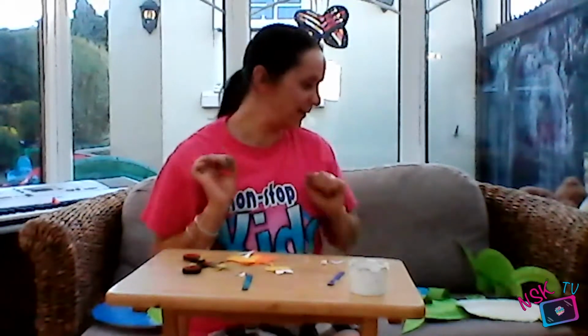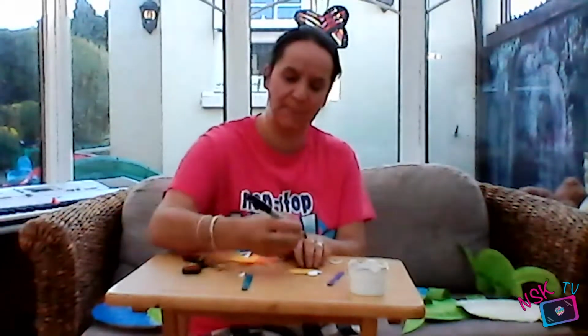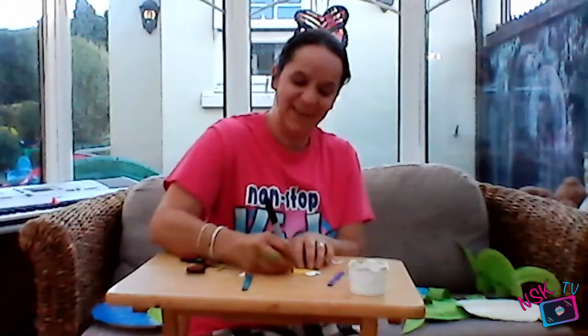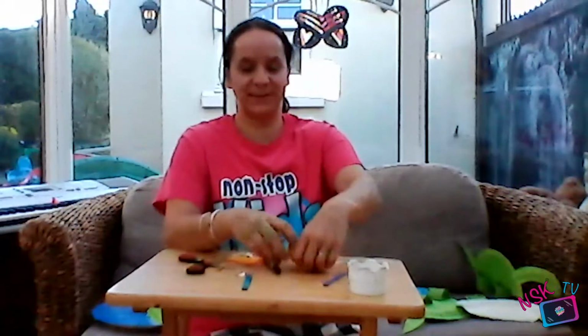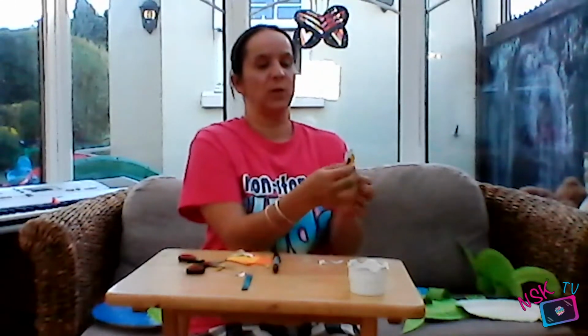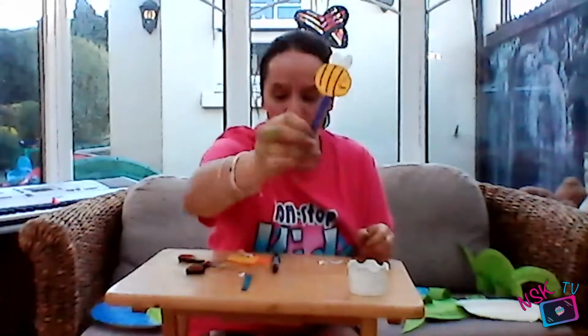A little bit of detail. These are great, these Sharpie pens, but you can use your normal felt tip pens. Let's have it a big smiley bee, shall we? And of course, some stripes. So there's my bumblebee, which I'm going to attach to my lollipop stick, which has already got some double-sided tape on it. And there's my bumblebee.